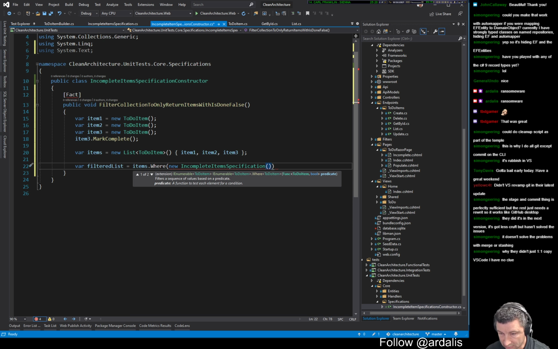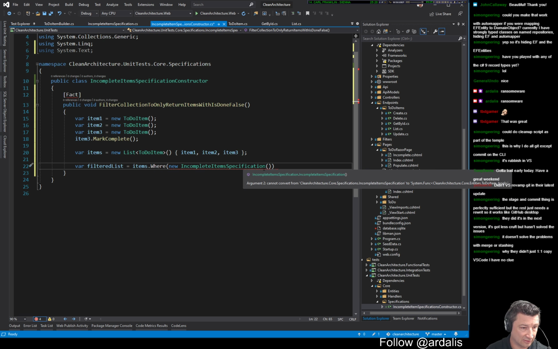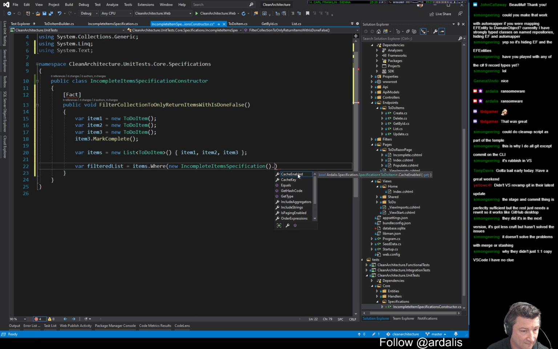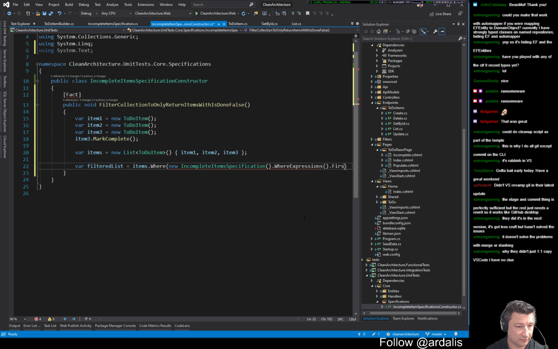Yeah, I know, but unfortunately VS Code's written in like TypeScript and Visual Studio is not, so there's that. Alright, now on the specification, how do I get to the thing? CacheKey, OrderExpression, WhereExpressions, there we go. Dot FirstOrDefault is usually good enough, and it is in this case.